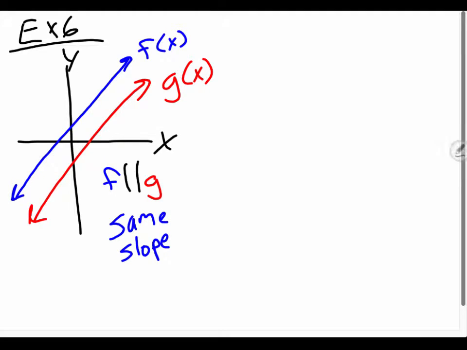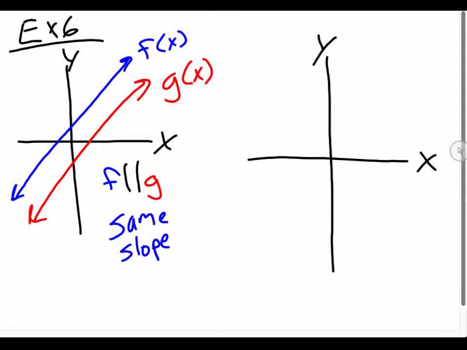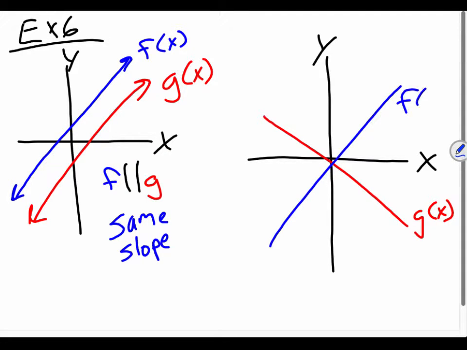Okay. Got another question. Same scenario, but now I'm going to have g of x, and I'm going to have f of x. And we're going to say that f is perpendicular to g. What do I know about those slopes? They're multiplied equal -1. That's true, but what's a simpler way to say it? Yeah. We'll write that down too.